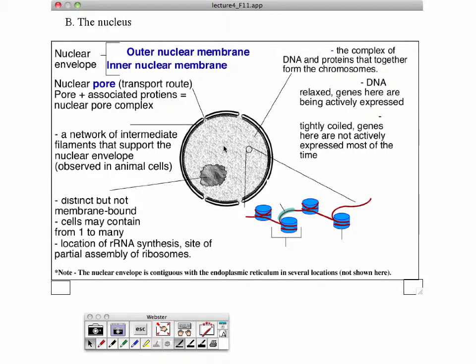And as I mentioned, just subsurface of that nuclear envelope, we get a lot of intermediate filaments forming the nuclear lamina. This has been clearly observed in animal cells, but it could be that even right now, if you happen to be on your computer, Justin can check for us and see if they have observed a nuclear lamina in certain microbial life, maybe in your algae or protozoa or what have you.